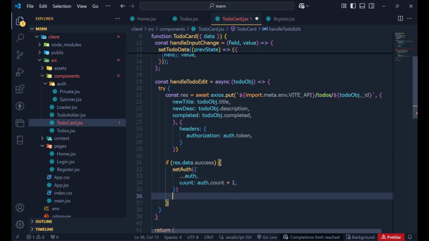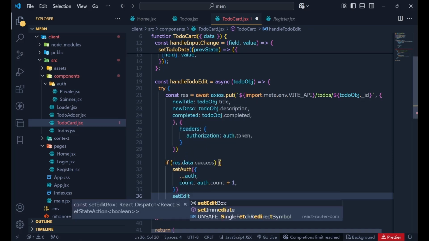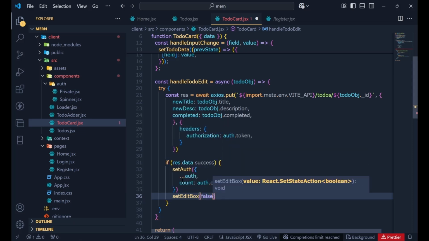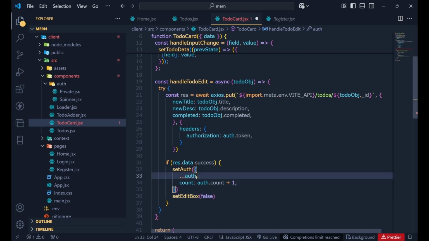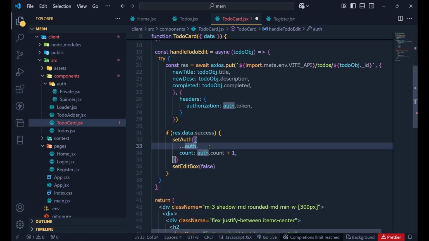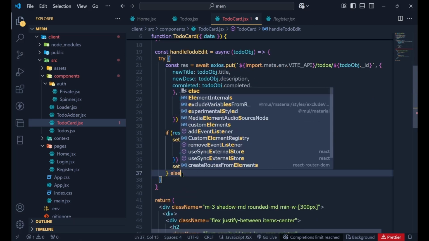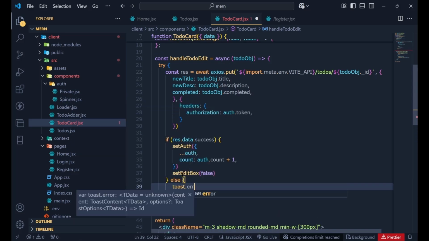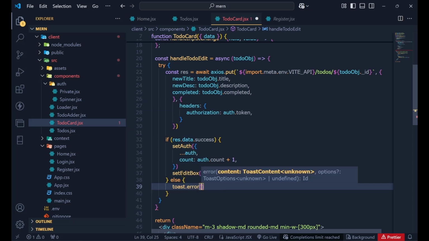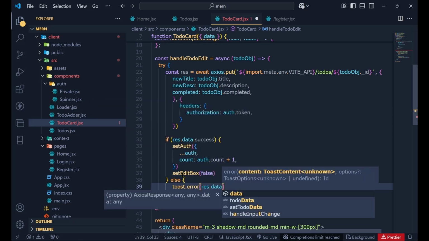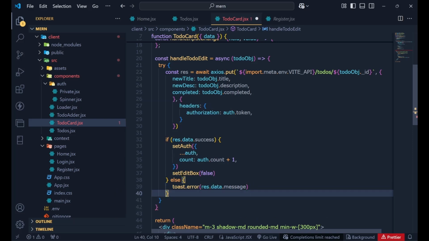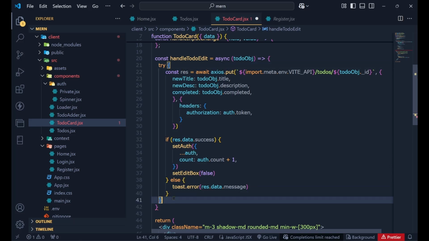After this, we will set the edit box to false again. This function is for both the title editing and marking it as completed. It's the same box for all of those, so we are just setting it to false again, right? If this state is false, we'll just simply say toast dot error equals response dot data dot message.